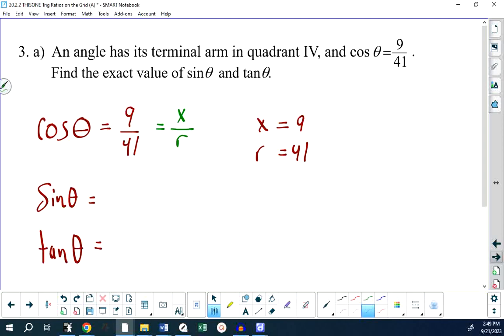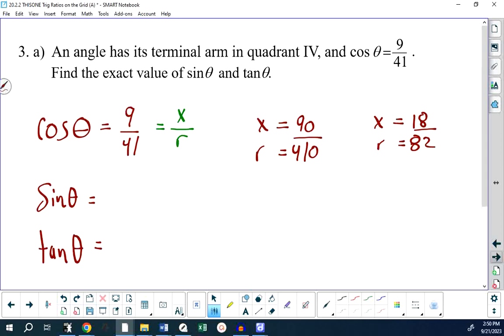A few of you are going to stumble on this question in your head, so I'm just going to address it now. Could you say x is 90 and r is 410? Yes. Could you say x is 18 and r is 82? Yes, because it's a trigonometric ratio. It's a ratio of two numbers, and all that's important is the ratio is 9 over 41. So if I double 9 and double 41 to get 18 and 82, this is still going to divide to give 9 over 41.